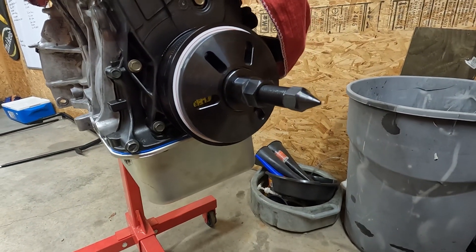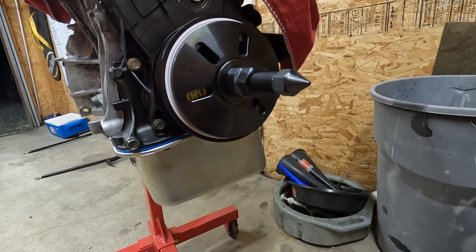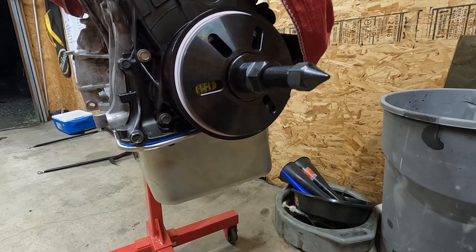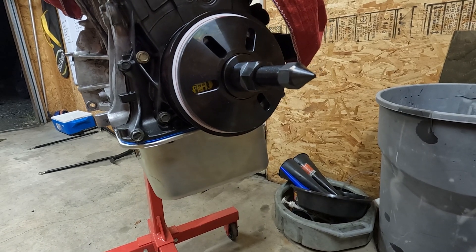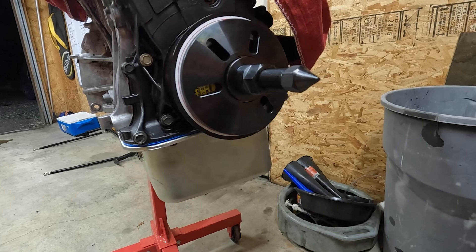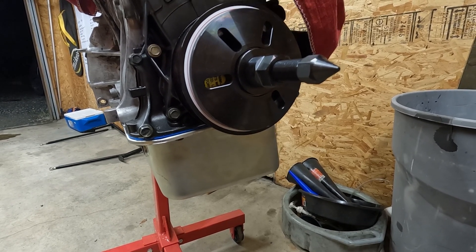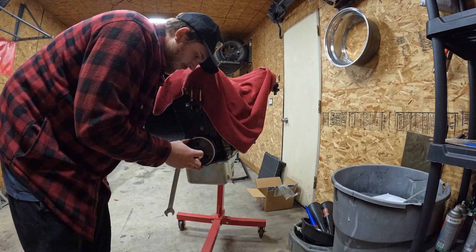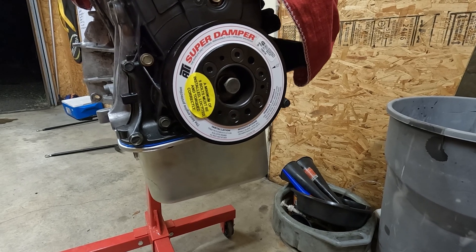I just got the whole tool set up onto the crank pulley. It's definitely going to help if you thread the crank adapter into the tool first. If you have this ProForm tool — it's not the ATI tool, so the clearances aren't quite as good — it makes it a little bit easier if you thread it on and then thread the whole thing on. I'm going to make sure this thing's evened out, and then I'm going to tighten this big nut to press the pulley on using this giant washer. I need to counter hold this as I crank the pulley on there. I've heard that these things are pretty hard to get on the car. I got this guy on here — this was way easier than I thought it was going to be, honestly. Just turned it right on there, pulled the crank pulley tool off, and we're all set to go.